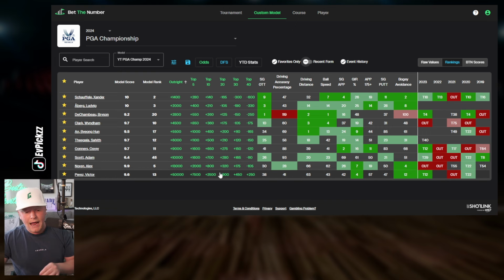The reason I have him in is because last year at the PGA he finished top 12, and in bogey avoidance and greens in regulation percentage, two of the higher stats that we look at here, he ranks really well, and he has no reds across the board. In fact, like I said, Bryson is the only one that we're kind of risking it on here, in a sense. For a plus 250 top 40 guy that has come in 3 of the last 4 PGAs he's played in, top 22, top 12. Yes, he got cut in 2021.